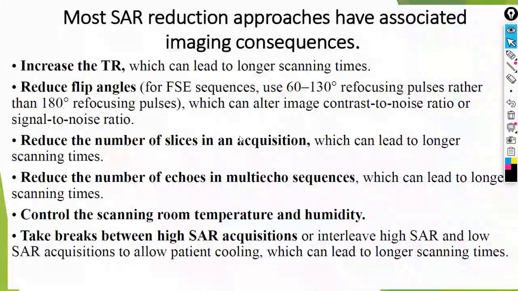For example, if you want to take multiple images, the same concept applies. The more you increase, the more you will enhance your effect. Therefore, the temperature must also remain low to assist the tissue process. If you use a high SAR sequence, you should take a gap between each sequence or examination.